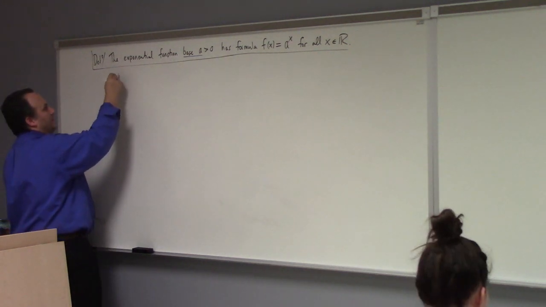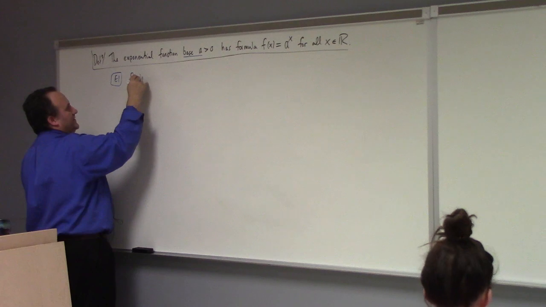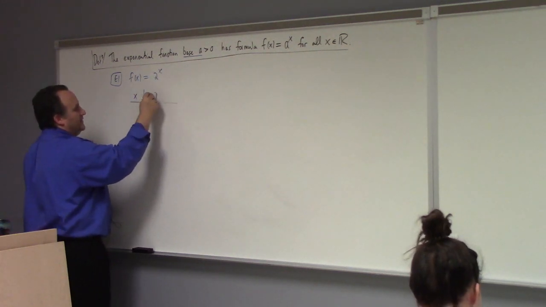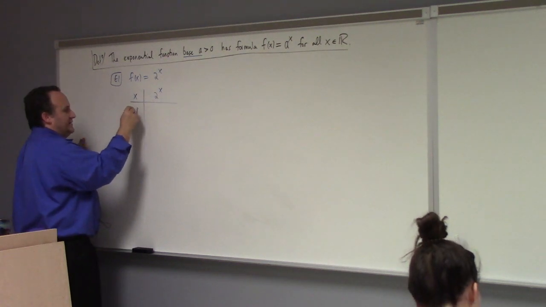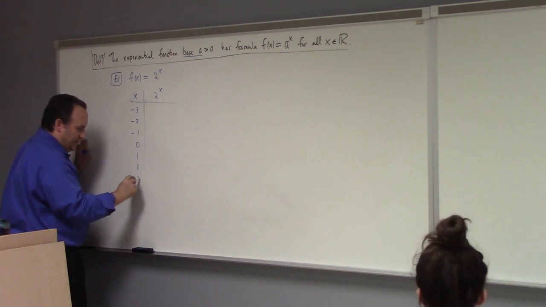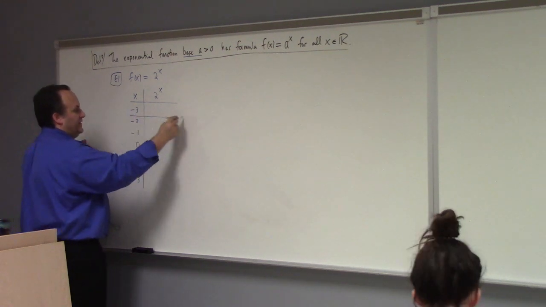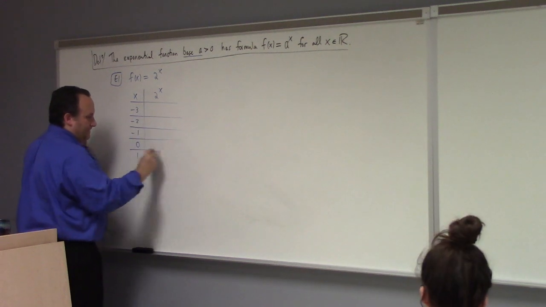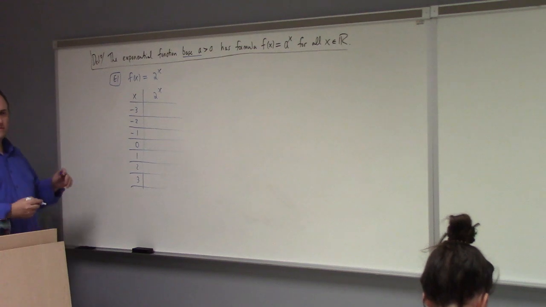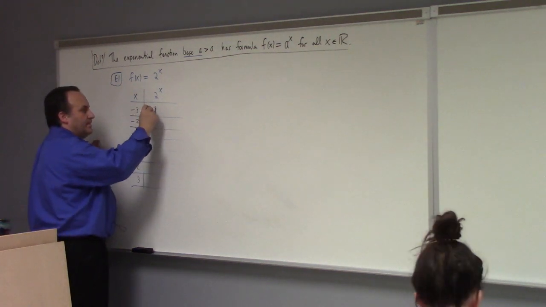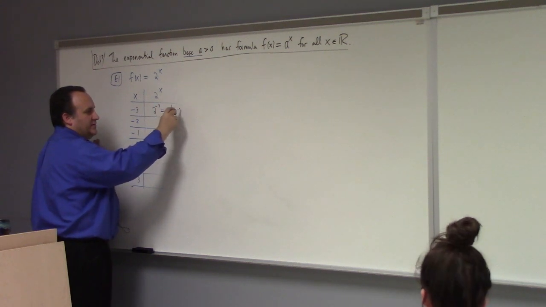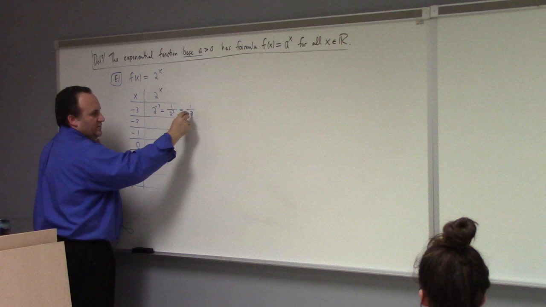Example 1. Let's study f of x equals 2 to the x. So I make a table of values. Got my x here, got my 2 to the x over there. And let's start at like -3, then -2, then -1, then 0, then 1, then 2, then 3. All right, I'll fill out this table here. What is 2 to the -3 equal to? See, we've thought about this, right? This is really 1 over 2 to the 3, which is also known as 1/8, right?